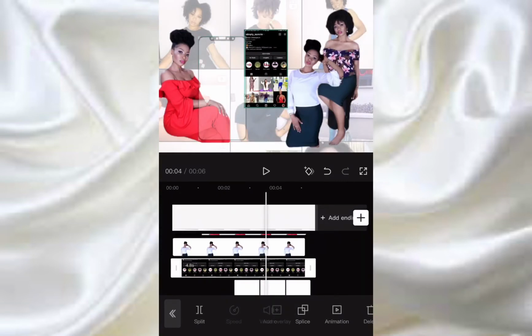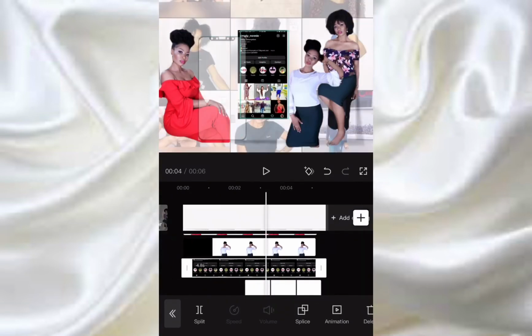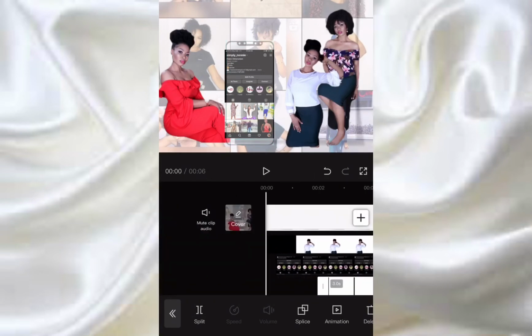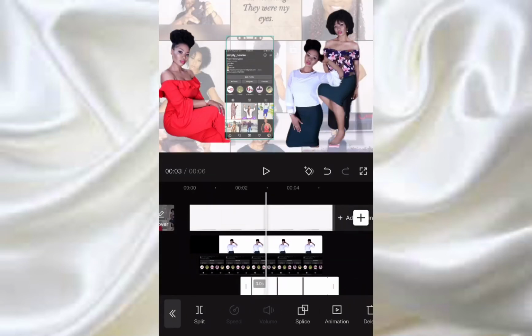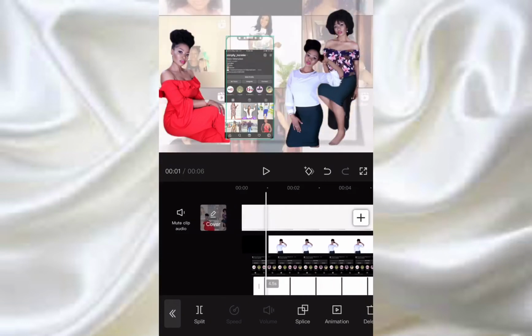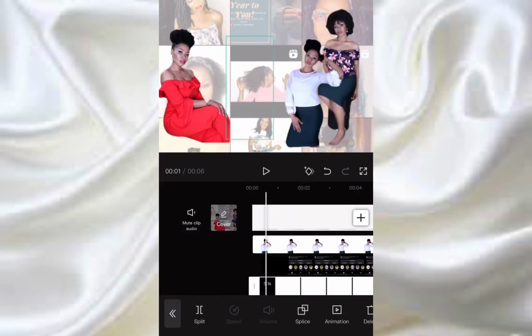I also import the transparent phone case that I imported from Google. Then I'll also click on opacity to reduce the background. I click on opacity to reduce it to like 41. Then this is what it should look like. Once you place it on top of the screenshot that you got, it will look a little faded.